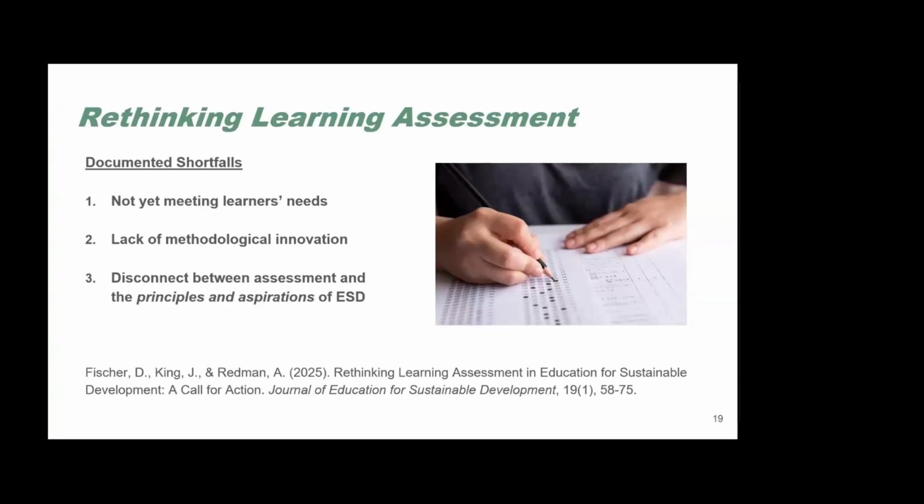So just to close out in the last few minutes, I want to talk a little bit about a reorientation that we've been thinking about in the last few years, of thinking about assessment not as this additional thing, but really putting the learning first. And so we're calling this learning assessment because we're thinking about assessment not just as this tool that sits outside the process and we're using it because we want to do research or we want to measure impact, but that assessment is actually a core part of the learning process of students.